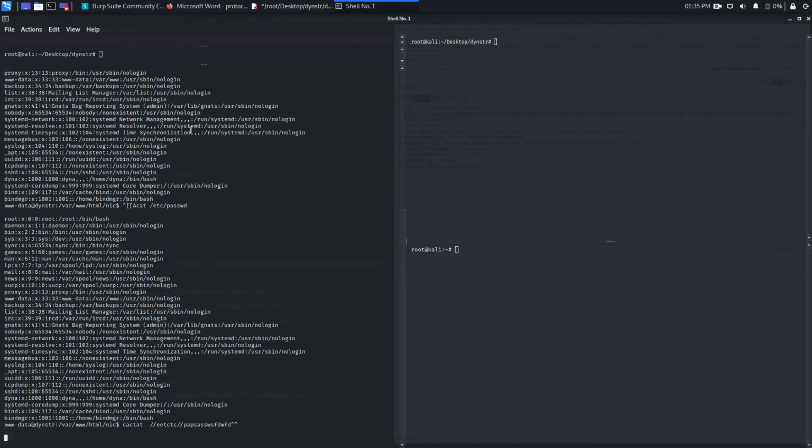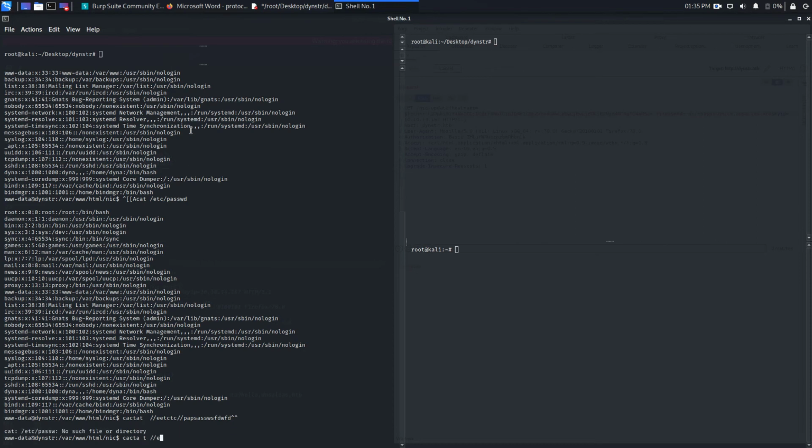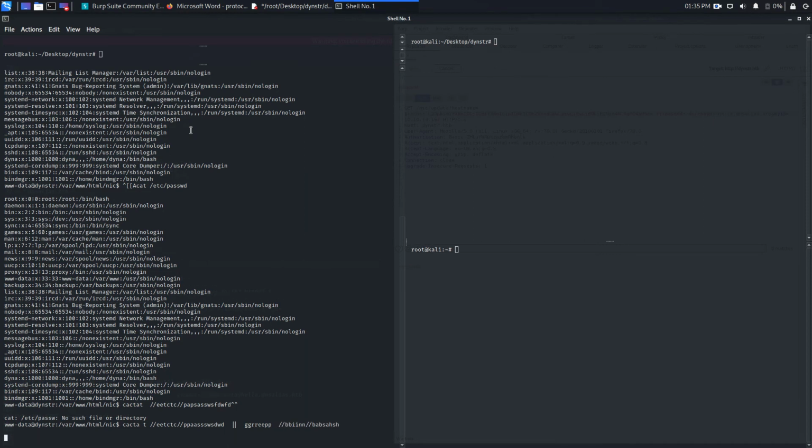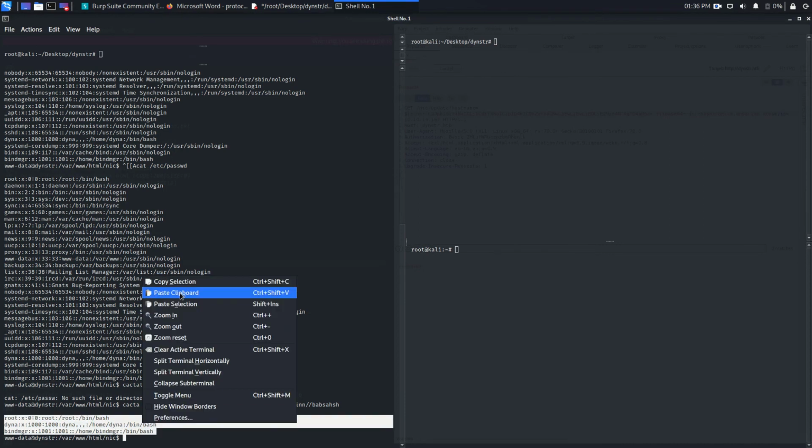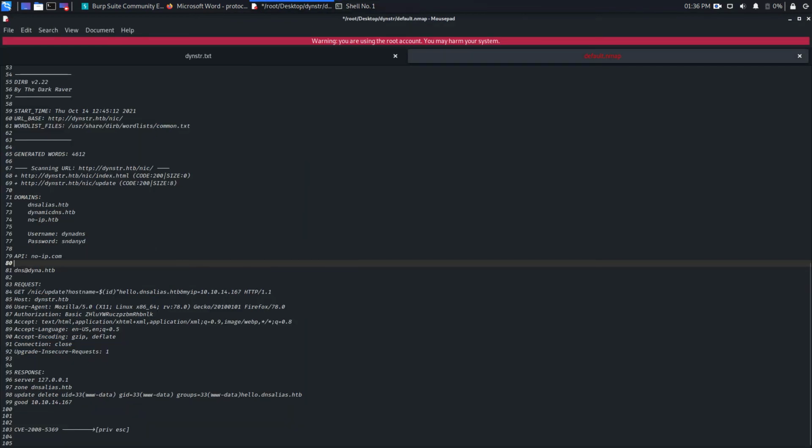Oh no, come on. cat /etc/passwd | grep /bin/bash. I want to check how many users can run bash. So this is interesting. I'm going to copy this and paste it here.